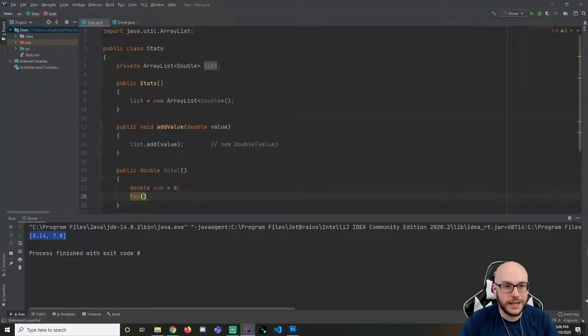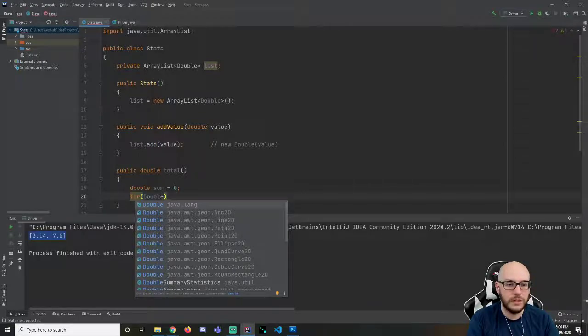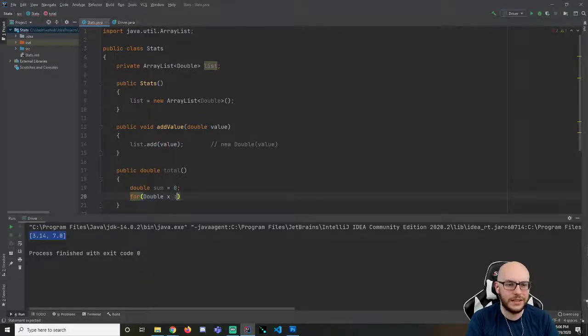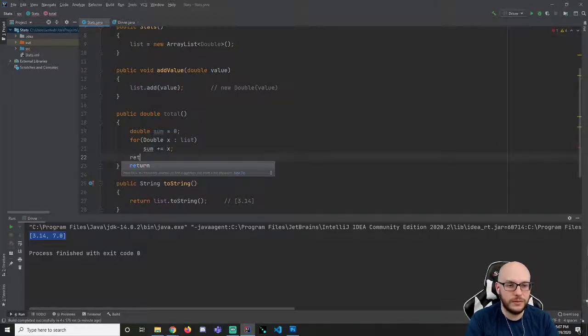The data type of each element in list is a double object. So I'll say for each double, which I'm going to call, I don't know, X in my list. With each iteration, I want to take that thing, add it to my sum, so that we kind of get a running total. Sum is going to be plus equal X. After the loop is over, I'm going to return my sum.